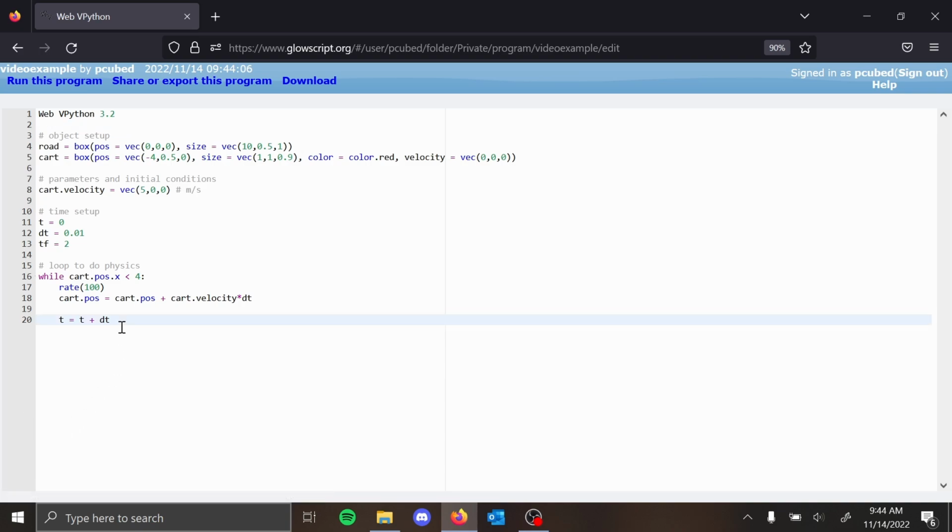Perfect. Maybe we're interested in how long this took. We can use our little print trick again. We can put it after the while loop so it doesn't keep printing every time the loop runs. I really can't spell today. Print t. We can do "t =", t and run it. You can see this takes 1.61 seconds for it to travel this distance.